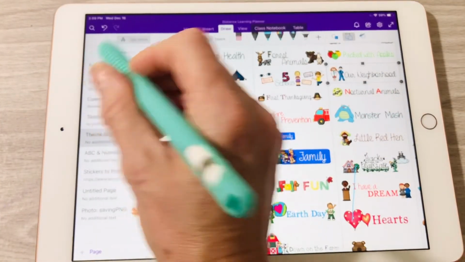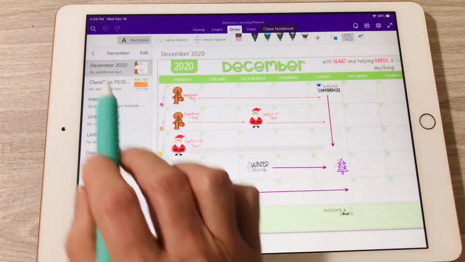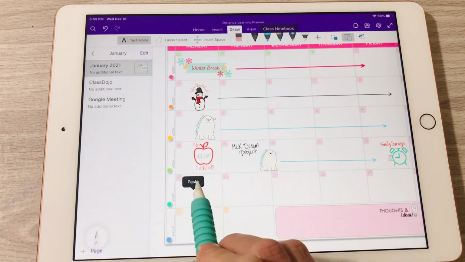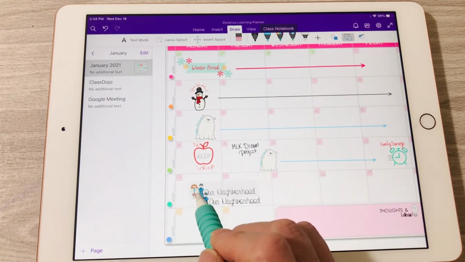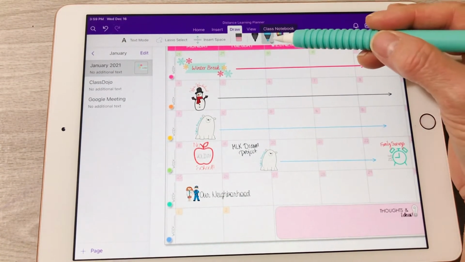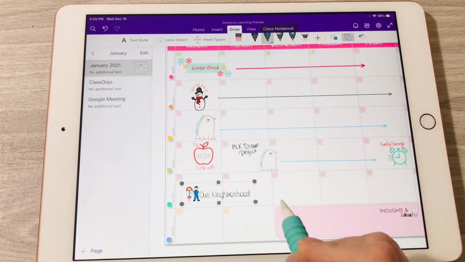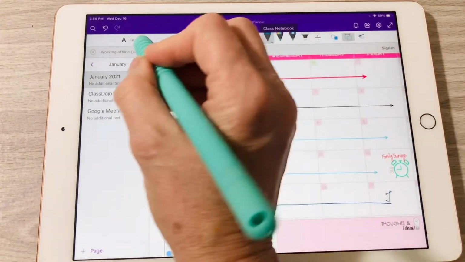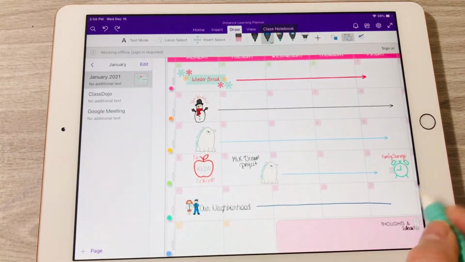Copy, go back to my calendar, my January calendar. Whoops, I hit December. January calendar, and I'm going to paste this down in here because we're probably going to be starting on our neighborhood through here. So now that I have my base plan of the things we're going to be working on, I can start thinking about the activities that go behind it. And whoops, I forgot to do my arrow, but that's okay. I will just use the marker for that.